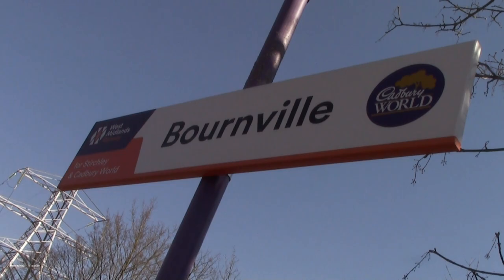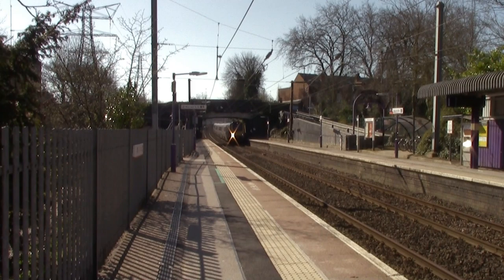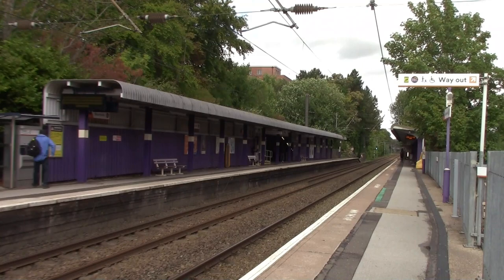This is the third station I'm stopping at today - this is the turnaround point to head back towards Birmingham. This is Bourneville Railway Station. If you notice, this railway station is actually painted in purple - that's because it's next to Cadbury's World, as you saw on the train riding to Bourneville. The history of Bourneville Railway Station is that it's one of the original stations on the Birmingham West Suburban Railway. It opened on the 3rd of April 1876 at Sturchiley Street. However, it wasn't until 1904 it was renamed to Bourneville - between 1876 and 1904 it was also named Sturchiley and Bourneville, so there were quite a few name changes.